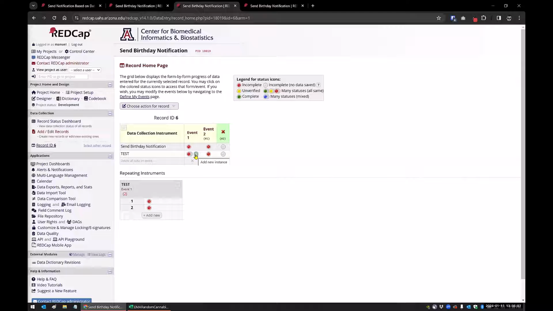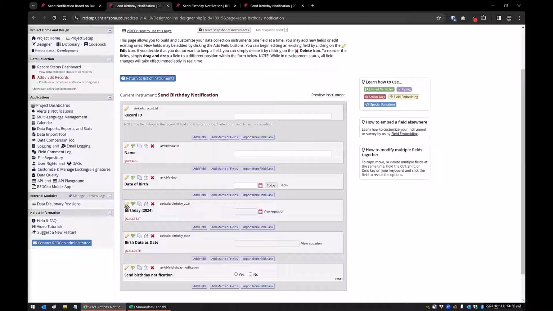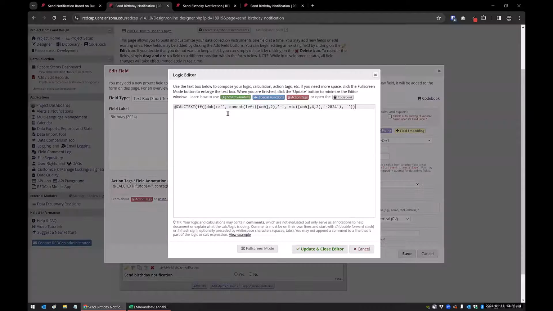The other thing too is when you use instances and events, you have to be more specific when you're doing branching logic, because you have to put in what event you're asking for, depending on which field you're using. So for example, if you have a field like your enrollment video, if that video is its own event and it's just one value, REDCap is usually fine just taking the field value.